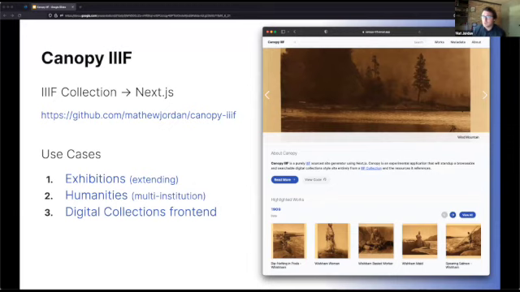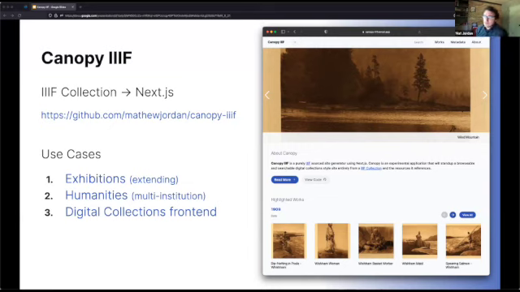And Canopy is a tool that will take that IIIF collection and it'll basically build out an entire Next.js instance, sort of similar to what Adam was just showing you. And it's just going to do it in a few steps. It's essentially somewhat a collection viewer, but it's also a fully functioning website. And I opted for Next.js because I do a lot of JavaScript development and React development, but this idea doesn't necessarily need to be fixed to that domain. Just so happens that Canopy IIIF is.